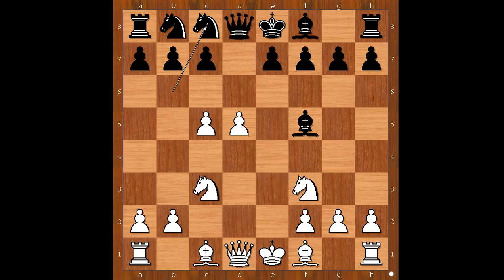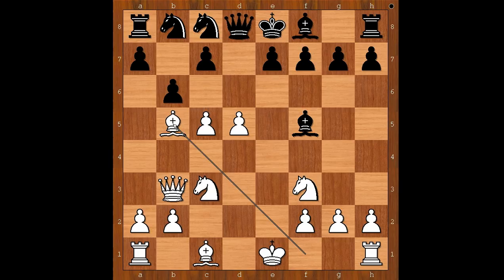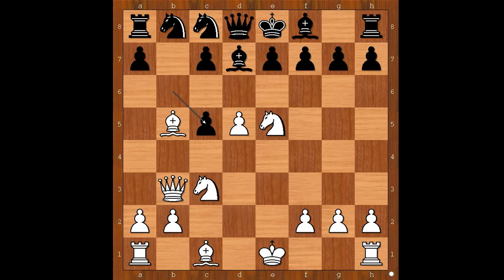Attacking the pawn on b7, b6, but this is creating another weakness. How would you continue? Malbran played bishop to b5, check, bishop to d7, knight to e5, black to move, pawn takes pawn on c5 was played. How would you continue now if you had white pieces?